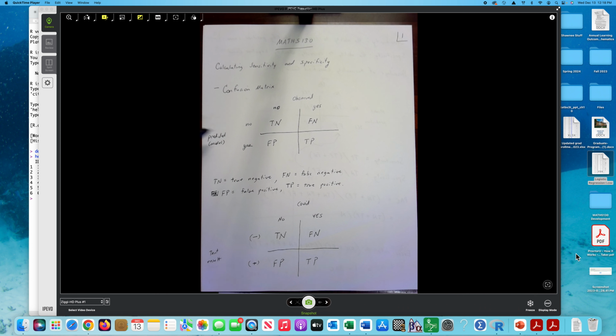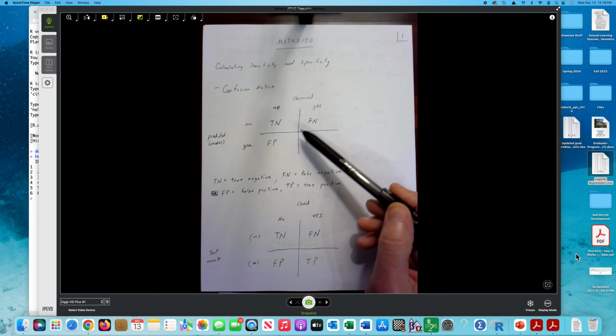Now, there's going to be one of four classifications. We're either going to get it right, in which case we did not observe a fall and our model predicted no fall, which is called a true negative, or we get a true positive, where our model predicted the person to fall and they actually did fall.